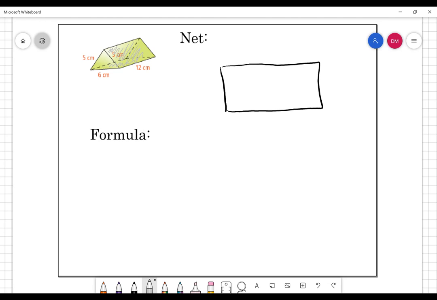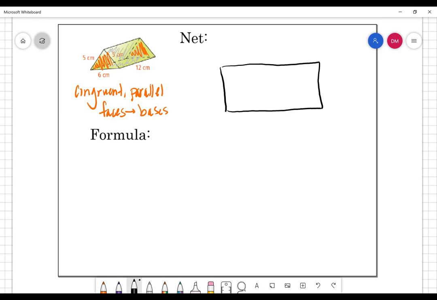The triangular prism means that my two congruent parallel bases are these triangles. Okay. The base is not the rectangle just because it's on the bottom. We are looking for those congruent and parallel faces. And those are what we call the bases of our prism. Okay, so this is a triangular prism.